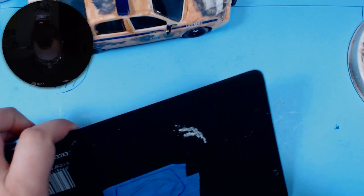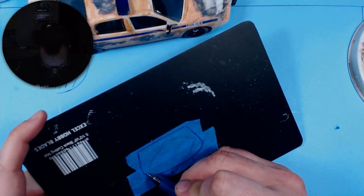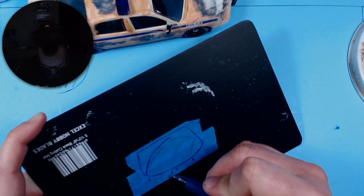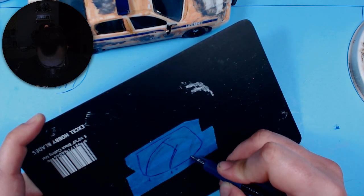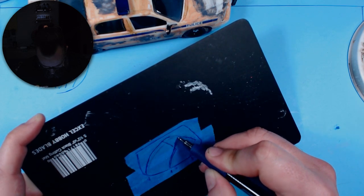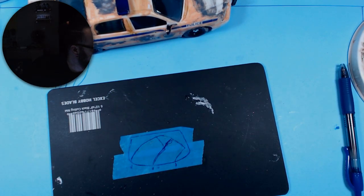So I have this set of lines, so what I'm going to do is trace the section of that that I like. I'm going to have it come up this way and over, because I imagine this one is doing something like that, and this one is doing something like, with an overlap, this. So that's my line, but I'm going to have a little gap right here where that overlap would be. Just to make it more interesting, you know?